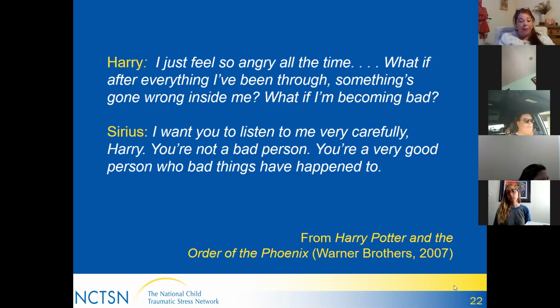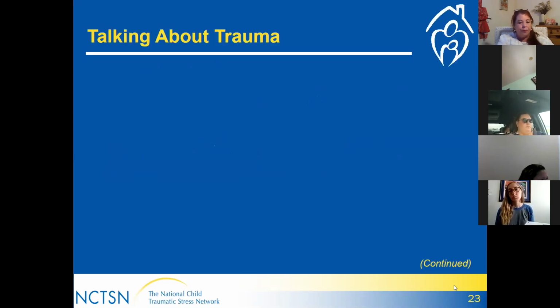And then what needs to happen is you need to go into your children's life and give them that same hope that, yeah, this was horrible, but you can change. Things can go on and you can get better and you can overcome this trauma. And sometimes our teenagers especially will feel so like, this is the end. There's no hope for me. And we need to go give them that hope that we've gotten today or that you've gotten from some other place, that things can change, that you're not a bad person. You're a very good person who bad things have happened to.